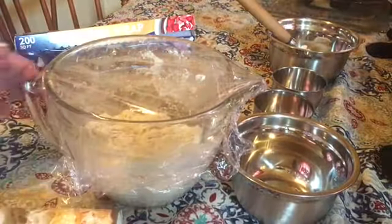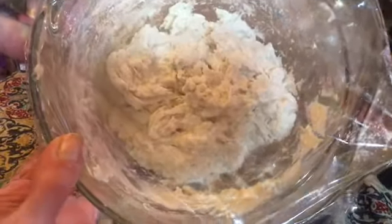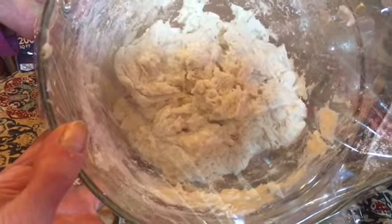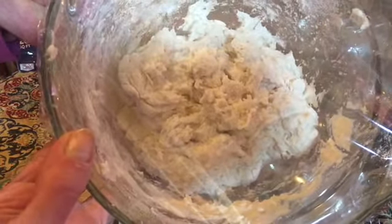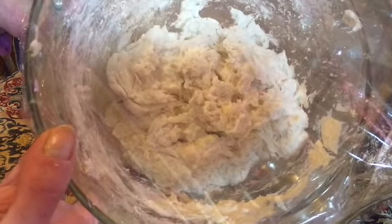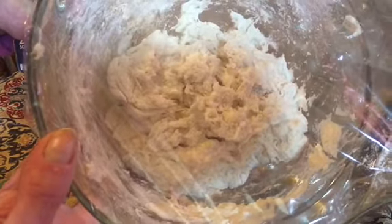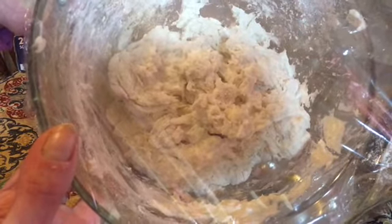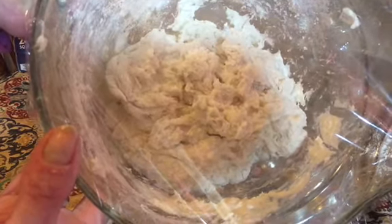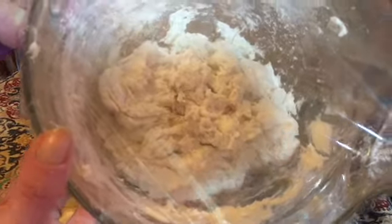Like that. That's what it's going to look like. It's going to look pretty rough. You're going to place this in a warm, draft-free area. I'm going to put mine on top of my stove, and I'm going to leave it overnight for 14 to 20 hours. And then tomorrow we're going to bake this, and we will have a whole loaf of fresh artisan, no knead bread.